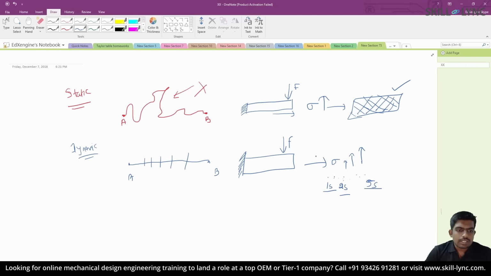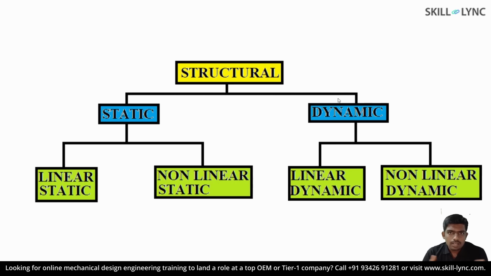Now let's get back to the slides. As discussed earlier, any material will have an elastic region beyond which it is going to behave non-linearly and finally end up in the failure zone. Hence, to capture all these non-linearities, we have specific types of analysis that are classified as linear and non-linear. In order to capture the non-linearities in a static or a dynamic analysis, we have specific analysis types to differentiate between these loads. So, to understand it in a better way, let's open SolidWorks.